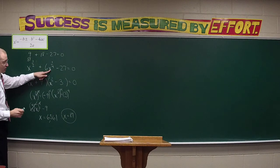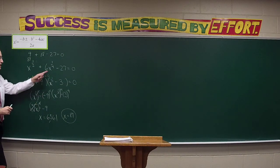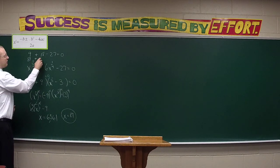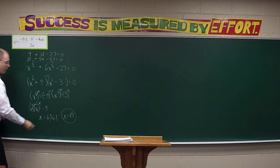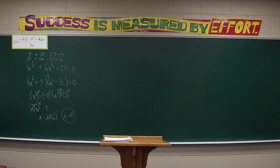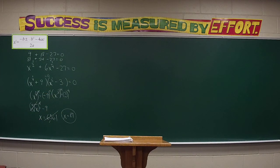The fourth root, this one we should know already, the fourth root of 6,561, 9 times 6, 54. Minus the 27 equals 0. No, that one's extraneous. What was my clue that there was a good chance it was going to be extraneous? It was a negative 9. It was a negative that became a positive when I raised it to the even power. That's oftentimes where those extraneous roots will come from.